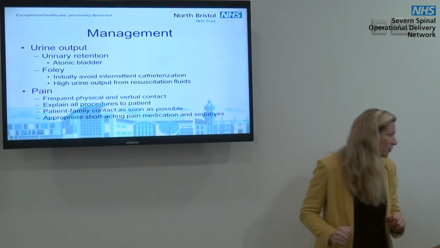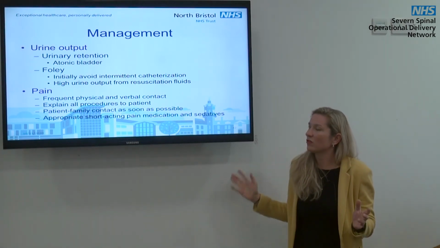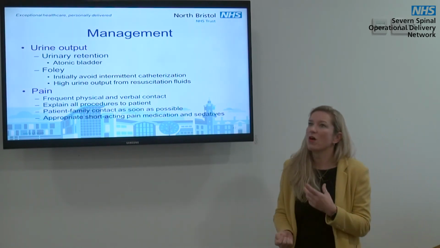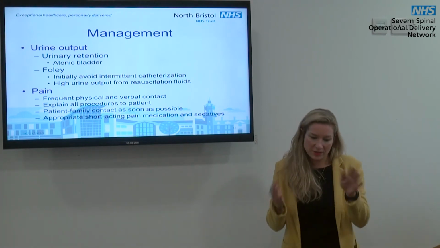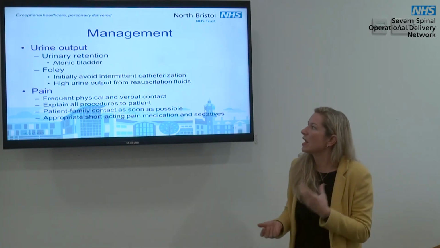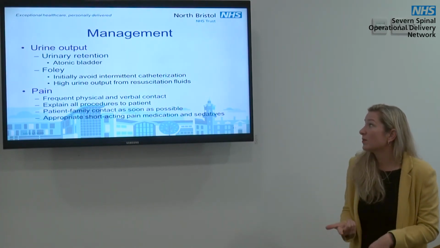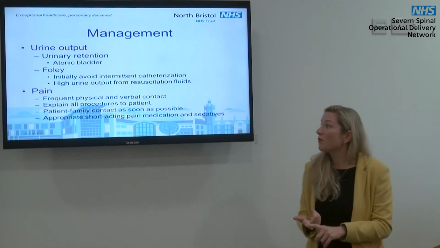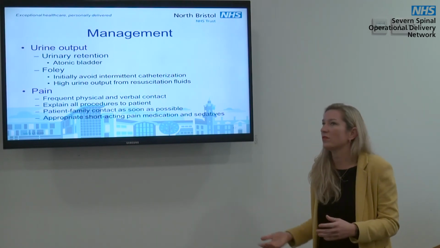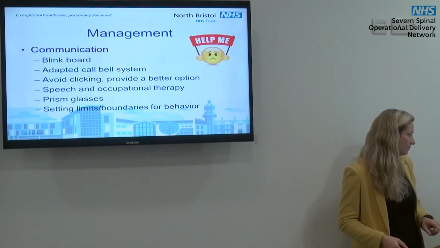Management. So moving on to management. Most of these patients will go into urinary retention or a flaccid bladder. Both of them need a catheter early on, because if they can't roll or manage themselves in that way, they very, very quickly run into pressure problems and skin necrosis if they are left wet. So it's really important to get an early catheter. You can also monitor their fluids in and out. And pain, if somebody has a head injury as well, often they can't vocalise pain, so it's really important to consider pain and explain anything that you're doing, because if you roll a patient with spinal injury, it's likely to be painful, so really important to make sure you give painkillers on board as much as possible.